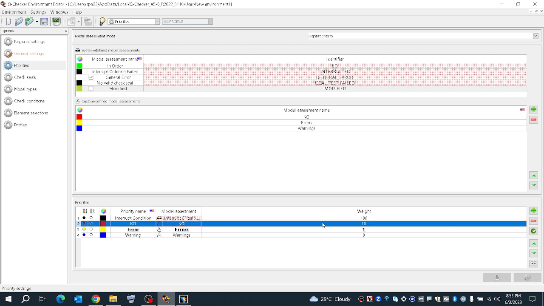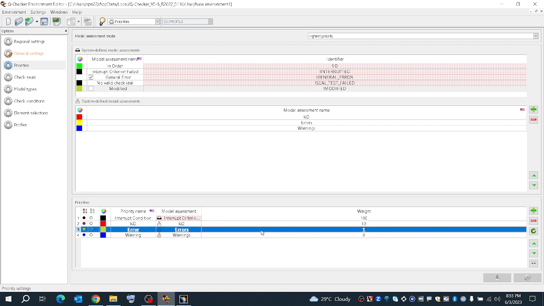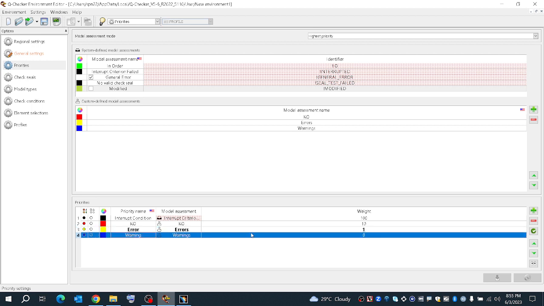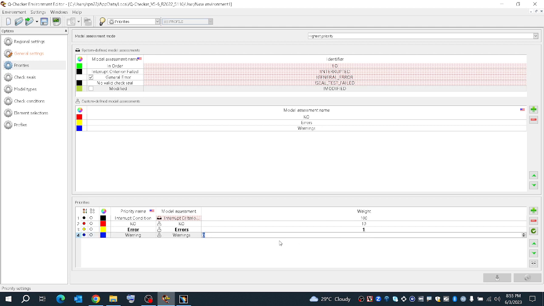If there is some error but it can be fixed by modifying the design, it will show in red color. If it is a minor error, it will be in yellow color. And blue color shows the error. And you can set the value like 1, 2, 3, 4.